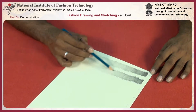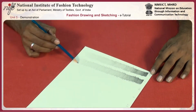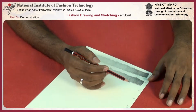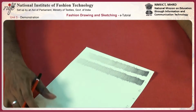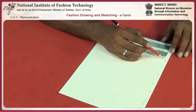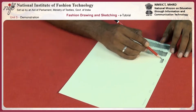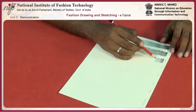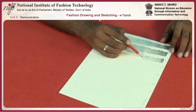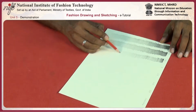Here you can see that my hand moves from left to right to and fro, utilizing almost the same space. So you get to control your pencil as per your wish and requirements. Also closely observe the parallel lines that I am trying to render, because if there are too many variations in the lines that I render, the rendering might not look attractive.